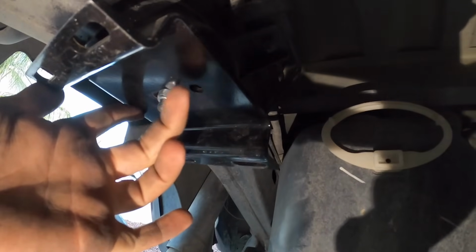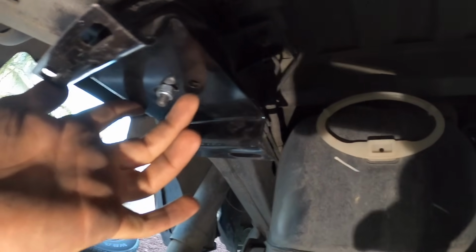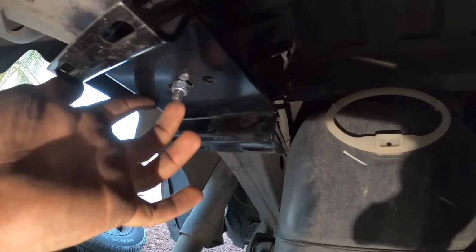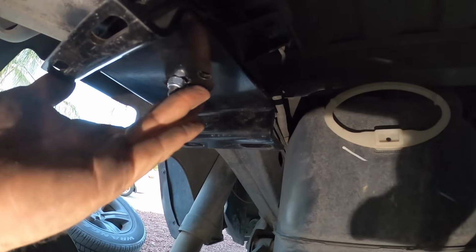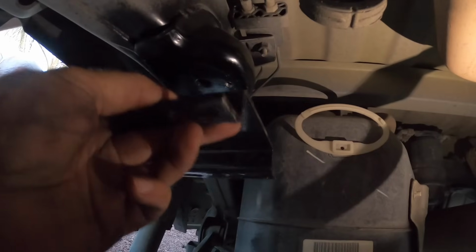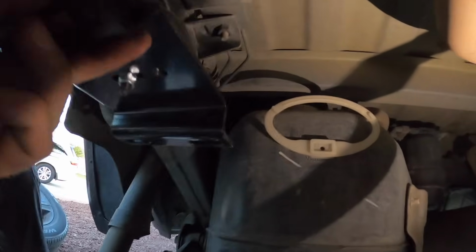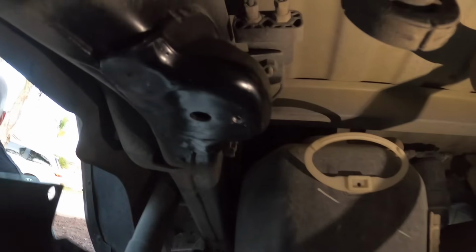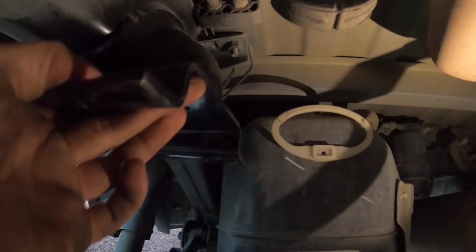So there's another hole right there, and you're gonna drill it with a 1/4 inch drill bit, and then you're gonna install the self tappers that it comes with. And then once you get all those lined up, you can tighten this up as well once you've got everything in place. All right, so we used that as our template, and we drilled a 1/4 inch hole right there, and now we're gonna use a self tapper and fasten the bracket.